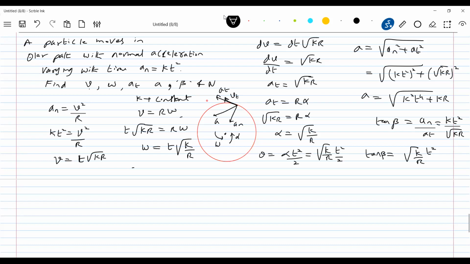If somebody asks, what is the distance covered? What are you going to do here? dv, what v you can write as ds by dt and carry on the problem. So don't get scared. Sir, here what is the distance covered? Or any other method of finding distance covered? Number of revolutions. If I get number of revolutions 4, what do you mean by that? 4 into 2 pi r will be the distance covered. I think this will be the better approach, no?